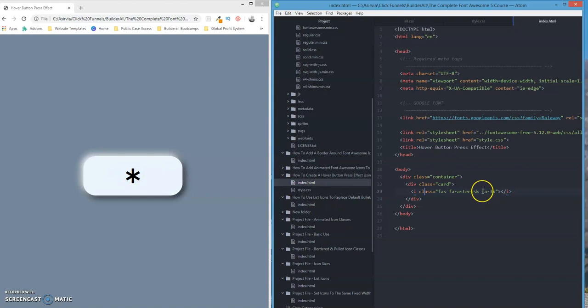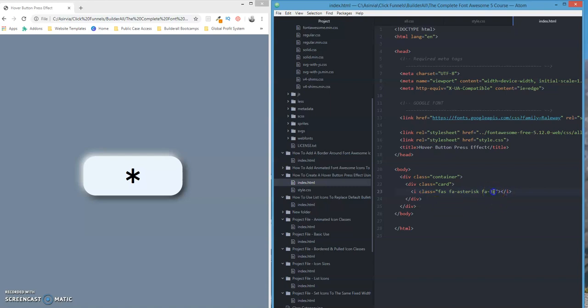This third class within here, FA-3X, if you're not familiar with Font Awesome, they have a class that styles your icon in this case. What it's doing is taking the original size of the icon and multiplying it by 3x.